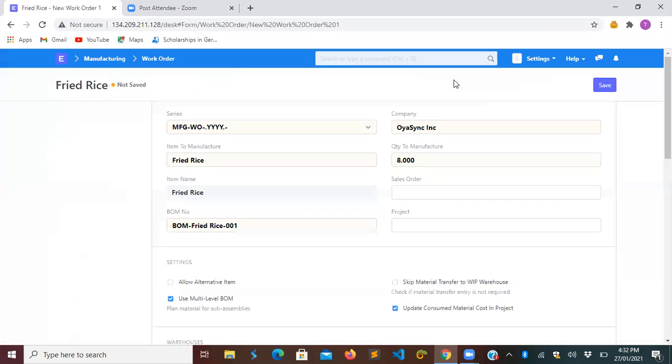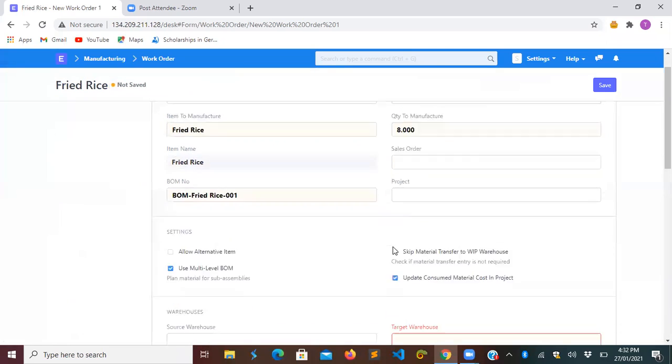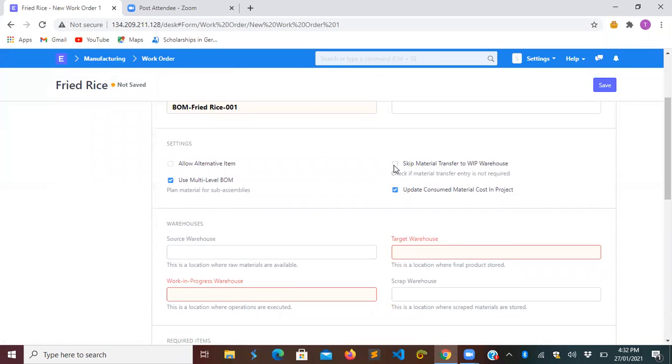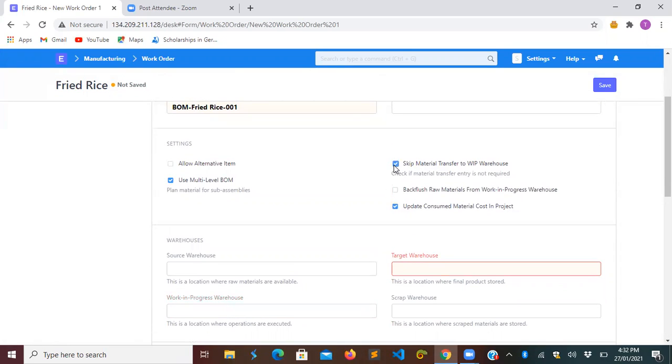After we click on create, our company here is overall new group. So we always keep material transfer to work in progress warehouse because that reduces the number of processes you go through. When you skip this, it means you don't want to manually start production, so it automatically takes it to your stores warehouse.